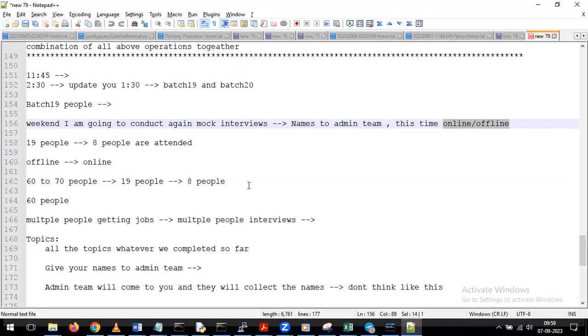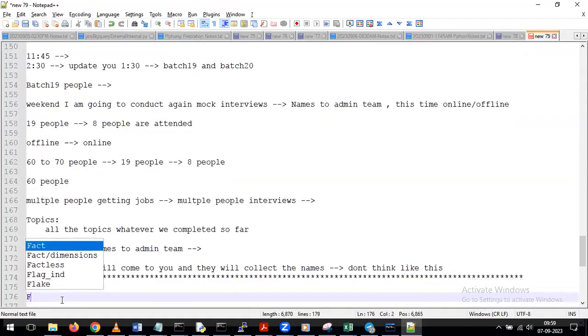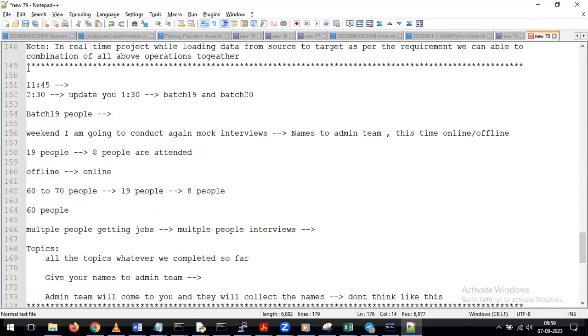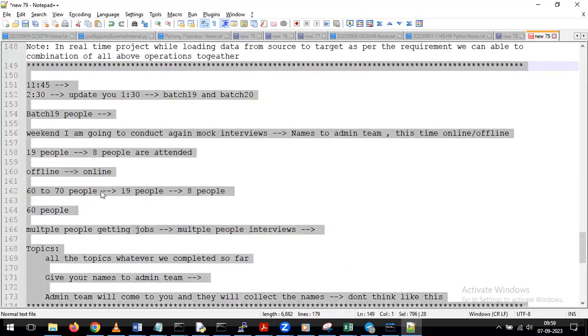Try to utilize it properly. With that, you can assess yourself on how much you understood in the classes. At the same time, as part of the mock interviews, I will share feedback also, so with that feedback you can improve the areas where you are lagging. Any questions or concerns on this mock interview process?